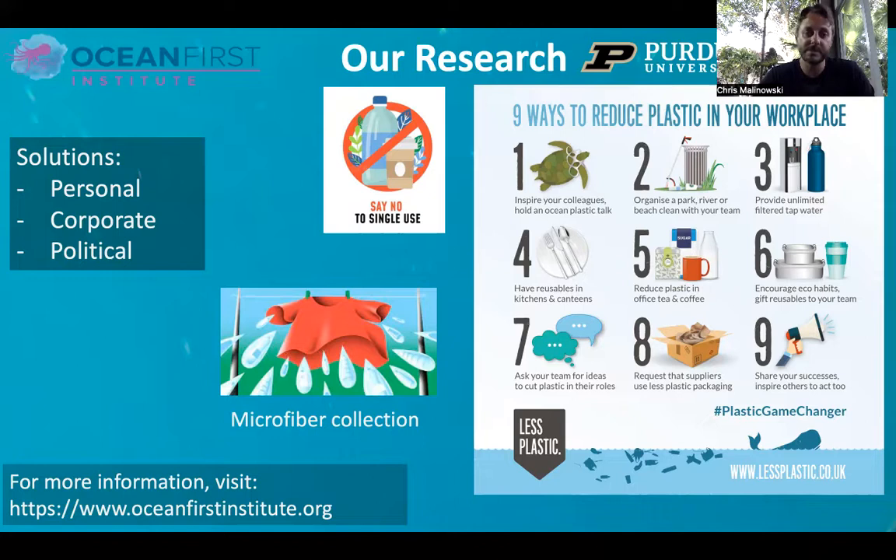There are a number of other ways you can think about the plastic you use in your daily life and how to reduce it. You can go online to find tons of information and suggestions, or visit our website at OceanFirstInstitute.org. We have information on products you can use to reduce microplastics in the environment, and we're starting to sell little kits with packaged items you can bring home to reduce your plastic use — like bringing a reusable water bottle instead of a plastic one, or bringing your own containers to a restaurant for takeaway food. With that, I thank you for your time and look forward to hearing more about community involvement with microplastics and other pollution problems — because as a community, we can make serious positive impacts on the environment.